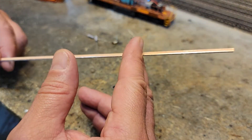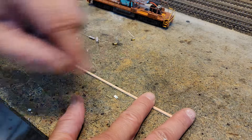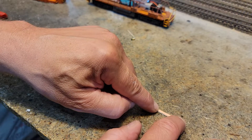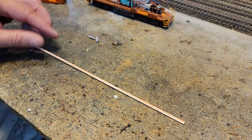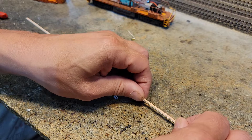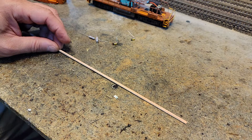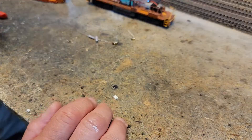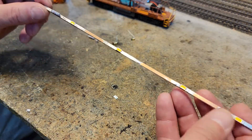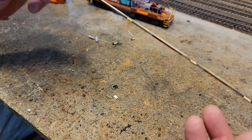They've got copper clad on both sides. These are ties for when you're laying your own track — you cut them to length, get your rails on, then take a file and put a gap in the middle. Now you've got basically two strips like on PC boards. You solder on the rails; they're super strong and they don't go out of gauge. They hold nicely in place for electrical work and are really easy to attach feeder wires to. You can also use them for making things like an LED strip — this one is going inside a building as a ceiling light with four bright ones on it.